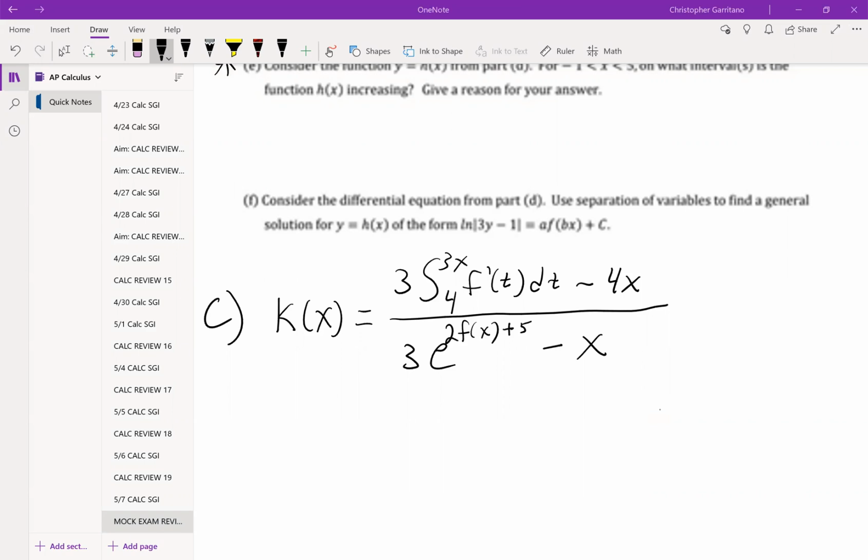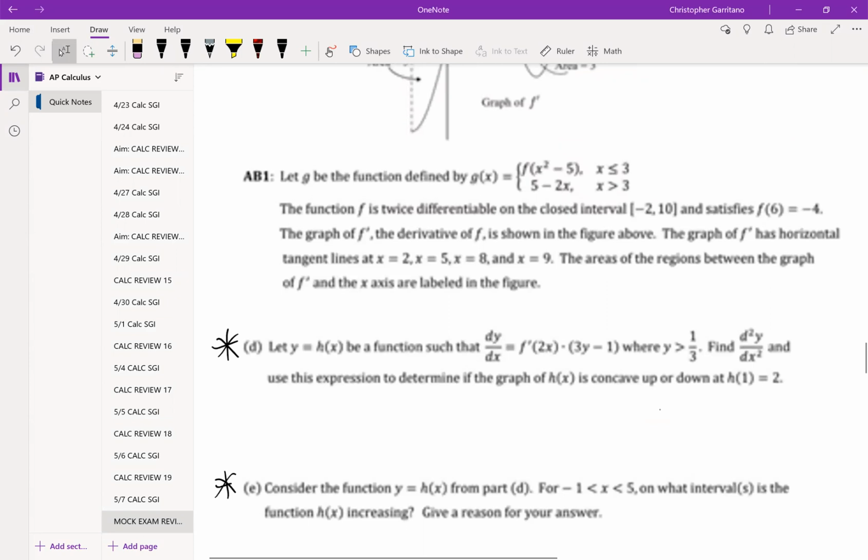All right, but let's start with part C. And I will say that this question is, in my opinion, a little bit contrived. I think it was purposely made very complicated. But anyway, let's go through it step by step because these are all concepts that are important. I think that's what the creator of this problem was trying to do, just make a problem that forces the student to go through a lot of different concepts. So in that sense, whoever made this did a very good job of doing that.